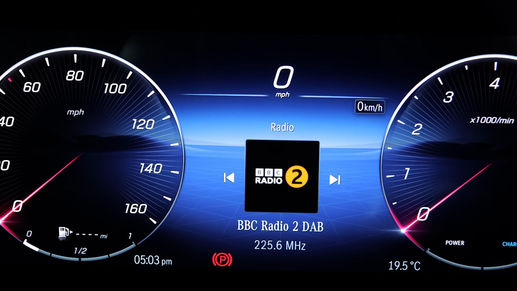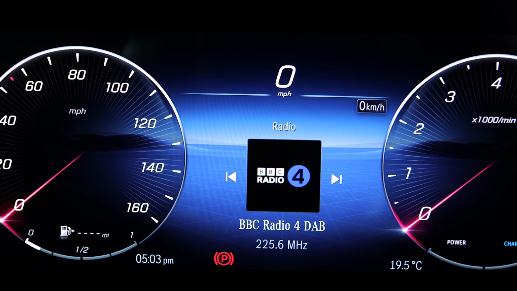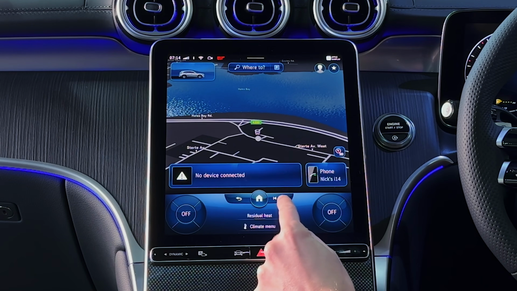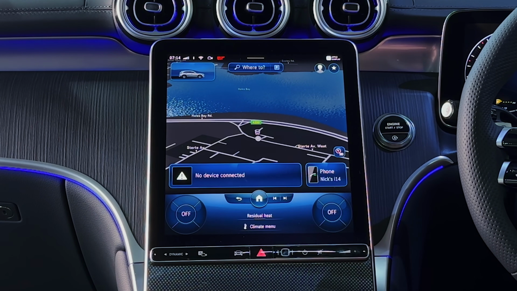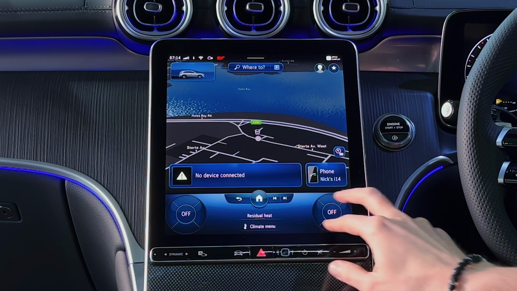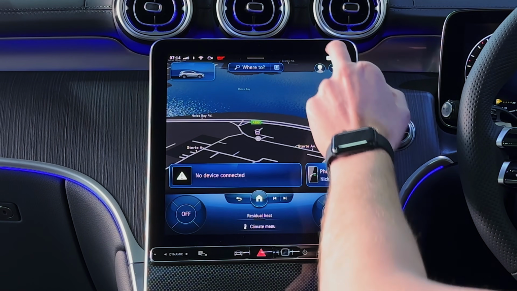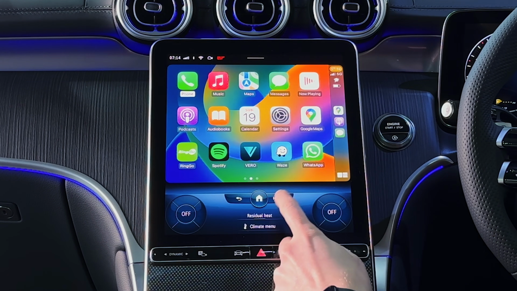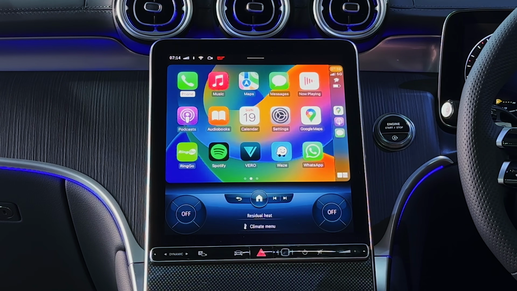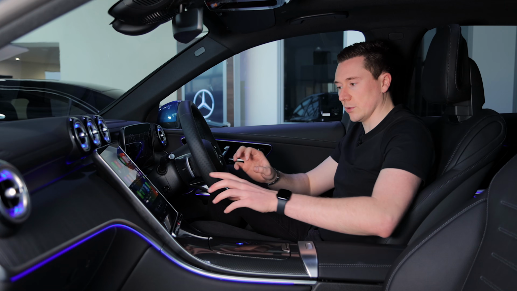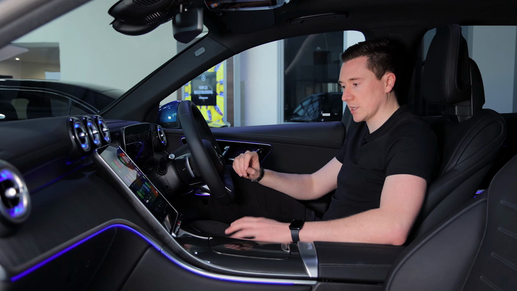But NTG7, because it doesn't have a kind of touchpad in the middle, there are next track buttons and previous track buttons literally there just in the middle of the screen. And this part of the screen here doesn't change. Even when you go to Apple CarPlay, those are there as well. So that is obviously quite welcome to see, because then you've got literally just next track, previous track, just literally a button away.